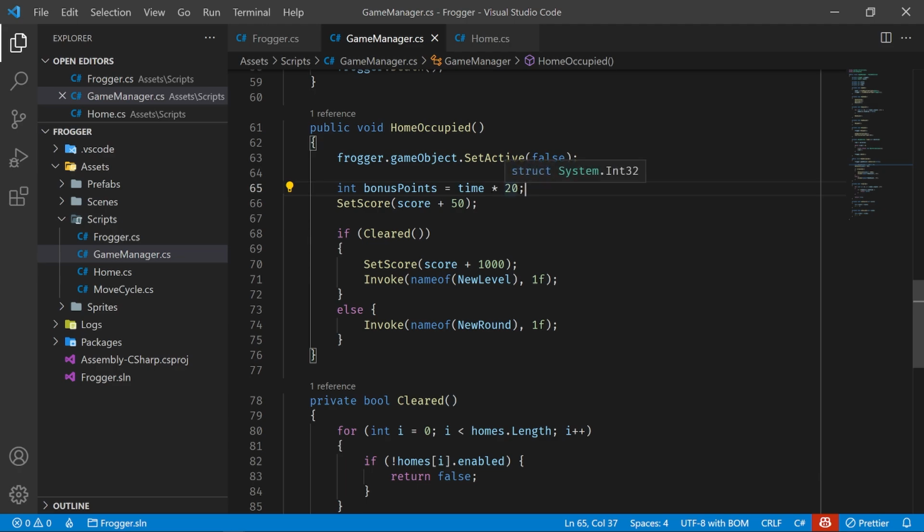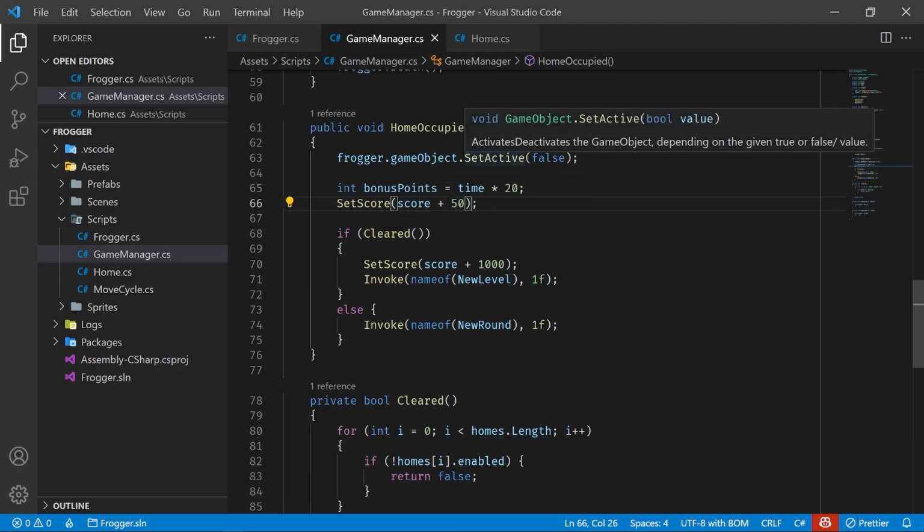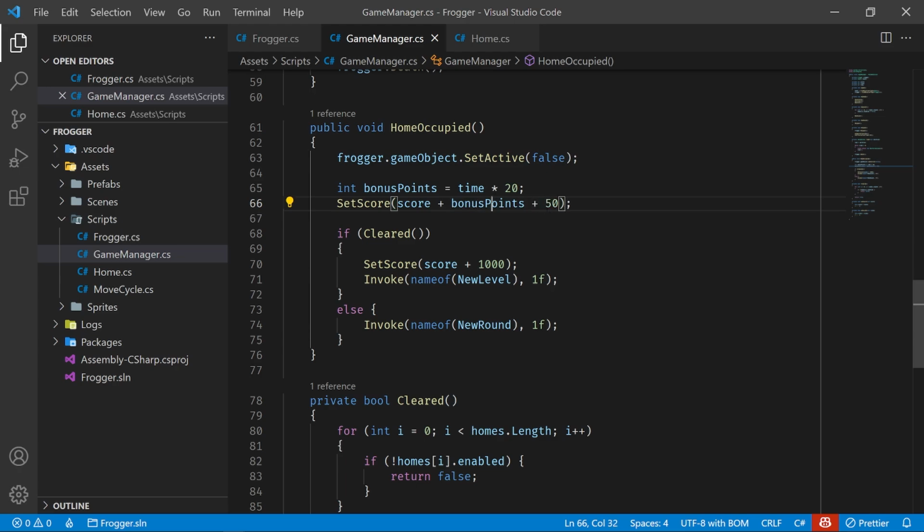So the quicker you do it, the greater this value will be, and thus you'll get more points for it. So score plus the 50 you just get for occupying the home, and then plus how much bonus points you get based on time. Great. So that's one aspect of scoring.